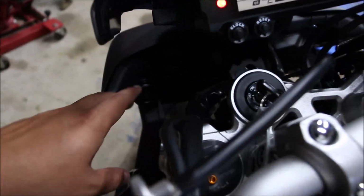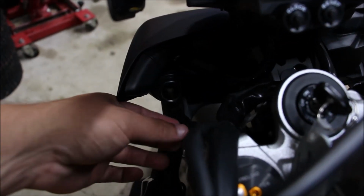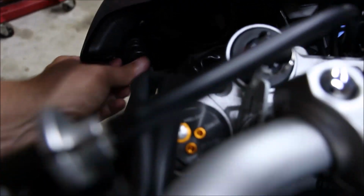And like I said, I don't know how well you can see it, but down here there is a 12-volt outlet.